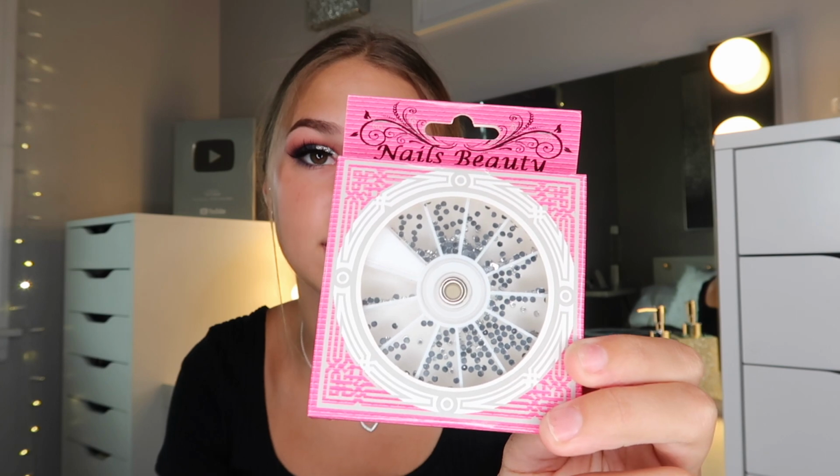This is those nail gems. Another reason why I got that nail art brush. They're rhinestones to spice up my nails. I don't know how well I'm gonna be at this. I'm definitely gonna try it out and see if it's easy. If it's a hassle, it was $1, so I won't really feel bad wasting them, you know. So this is the type of thing that's perfect for a $1 website, because it's not something you use every day, so you don't want to spend a bunch of money on it.